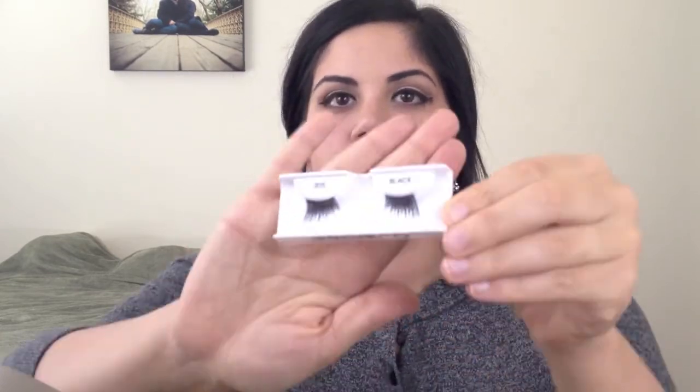Now like I said, I'm going to be using some false lashes, but just the accent lashes. And I'm using these, which are from Ardelle. And they're a little bit thicker than the ones I've used in some of my other videos. Now just go ahead and apply your glue onto your lashes. Let it dry for a couple seconds so it gets tacky. And then you can use tweezers for this, but I find with these accent ones, just using my fingers is enough. And apply them on that outer corner of your eye, and the end will meet where your lash line meets.